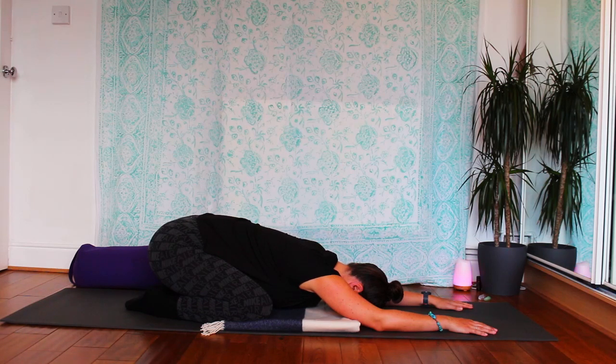Now just bring the awareness to the breath. Allow the shoulders just to fully relax. Bring awareness to the shoulders and just see whether or not they're close to the ears. If they are, then just let them go. Just relax the shoulders away from the ears. If having the forehead on the mat is uncomfortable, then just turn the head to the side. Just keep breathing, just focus on the breath. Just completely arrive on the mat.